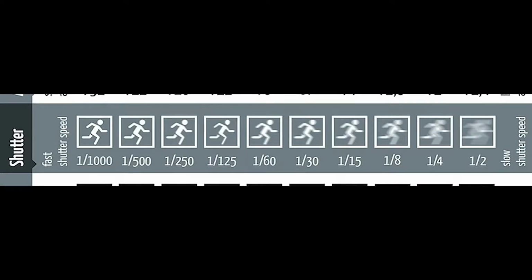What are the effects of a fast shutter speed and a slow shutter speed? Well, a fast shutter speed will literally freeze frame your subject and whatever they're doing. A slow shutter speed will start to introduce motion blur depending on how much time you let your sensor open to the world. So this is pretty cool.